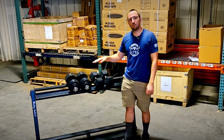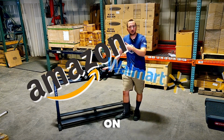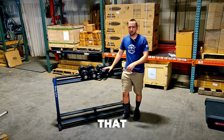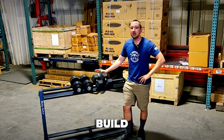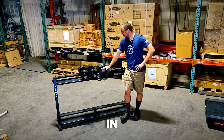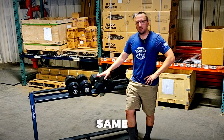Let's start with what everybody knows, which is a traditional rubber hex dumbbell. These are sold on Amazon, on Walmart. There's some cheap manufacturers that bring their stuff from overseas, and there's some higher quality manufacturers that also do the same thing, but they build a higher quality product in this rubber hex dumbbell. You can get these anywhere. At first glance, it would seem that these are all the same. And I used to believe that.